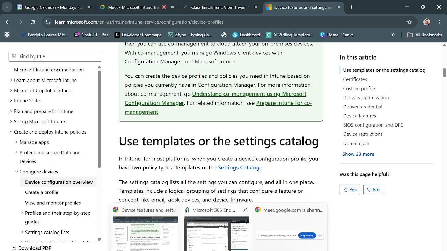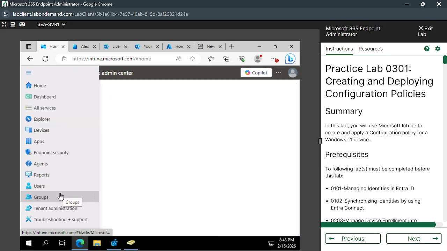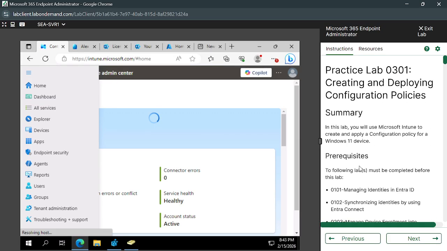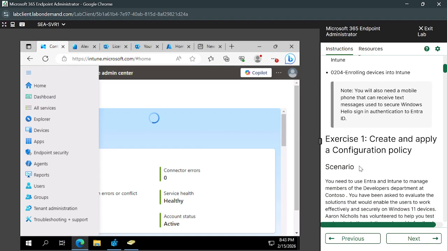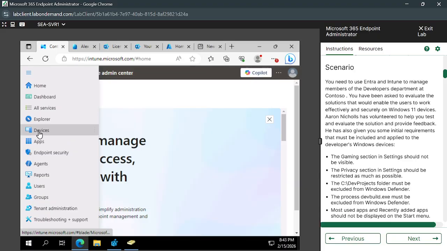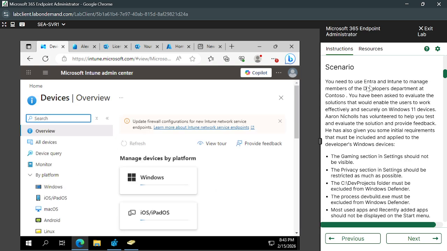So coming to the profiles here, okay. So we have a scenario that you need to use Entra and Intune to manage members of the developers department.